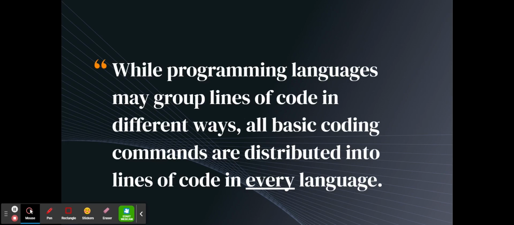Now, why would you want your program to be more readable? If it does something, then, well, who cares if you can read it or not? Well, it matters because of two reasons. First, in the debugging process, it's important for you to be able to easily understand what's going on in your program. Second, it's important that other people know what your code is doing, especially in the realm of FTC. This is because it can be a very useful outreach opportunity to talk to other people, help other people with their code. And if they can't read your code, then how are you supposed to help them, right?